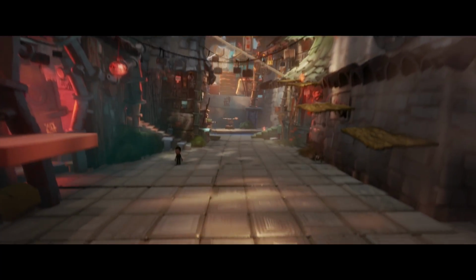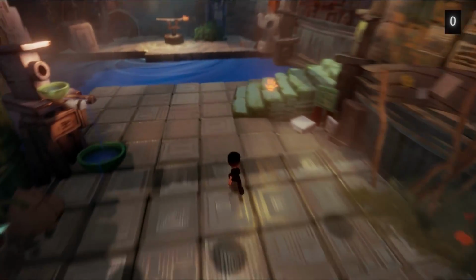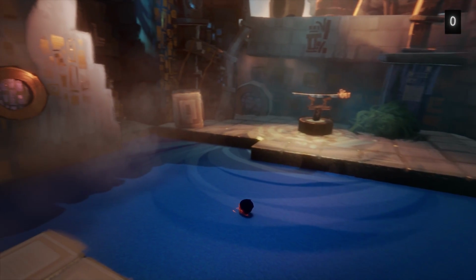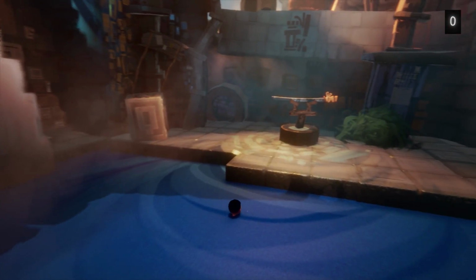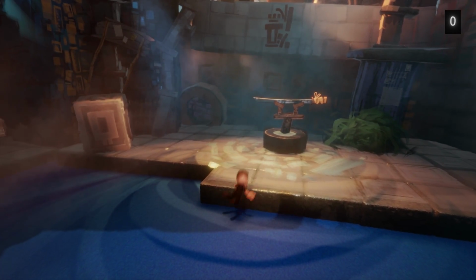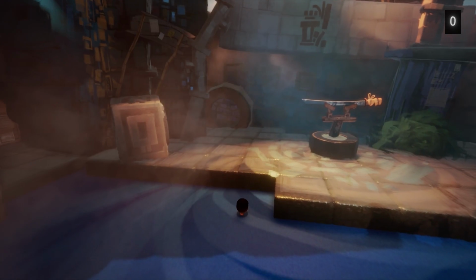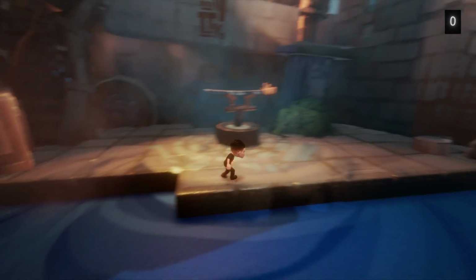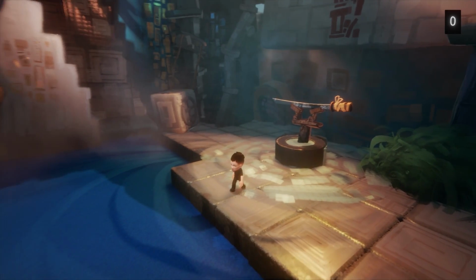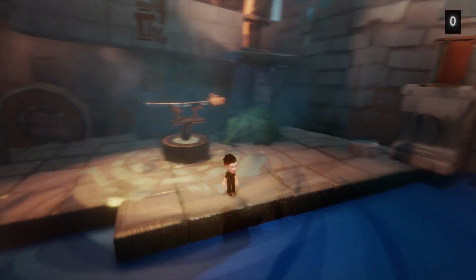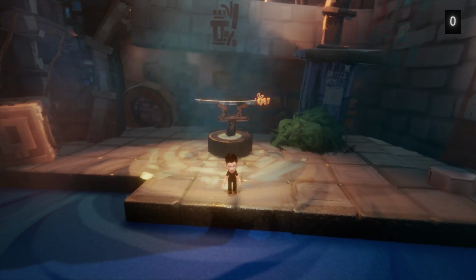So if we try our puppet in the water, he'll now swim. And he should be able to leap out. Doesn't seem to want to leap out. I didn't have... There we go. There we are. If you're very lucky and you get it at the right height, he'll grab the ledge and leap out. So you can play about with that, the heights, to get that right.